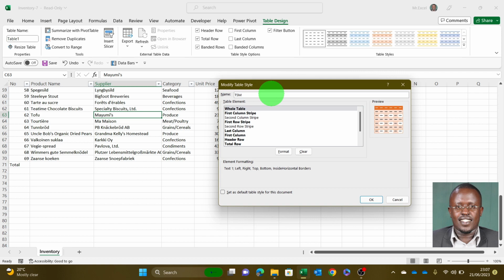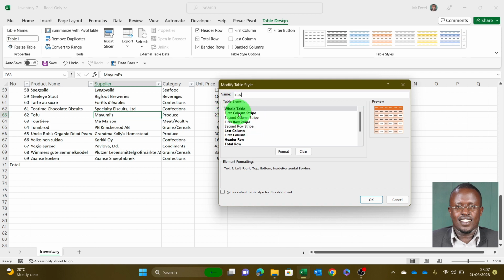Okay. Now each of the table's elements are listed on the left of the dialog. The table elements on the left of the dialog, you can see the whole table, first column stripe, and so on and so forth. So each element that has been formatted in the style you chose to duplicate is shown in bold face type.